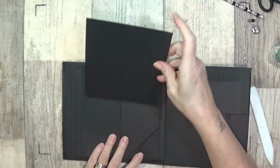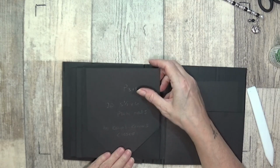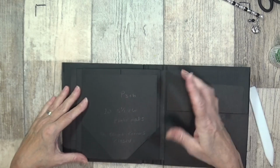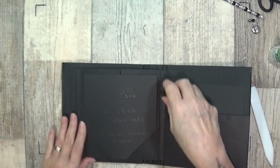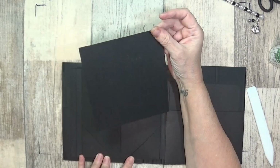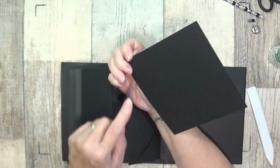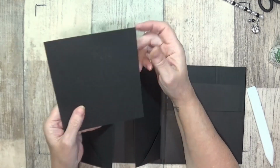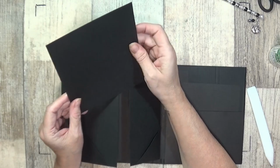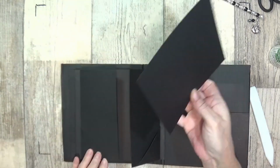And then this is kept shut with our, this is 5.5 by 6. And it fits in there beautiful. The only thing is, you're not going to be able to see a lot of designer series paper until you take, but look, you could get 4 2.5 by 3 inch, maybe 2.5 by 2.5 photos. 1, 2, 3, 4. You could get 8 little photographs on there.